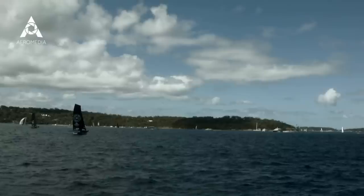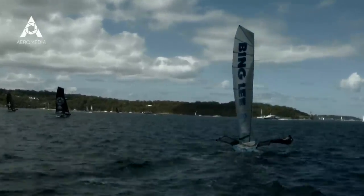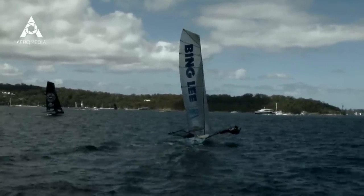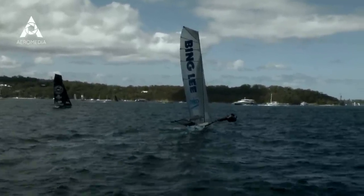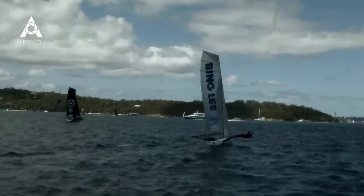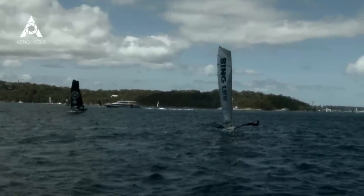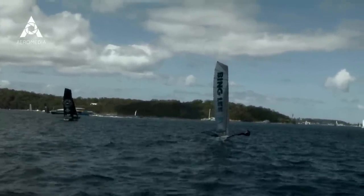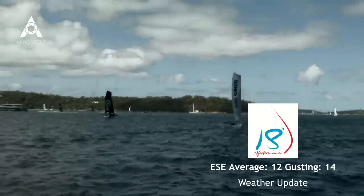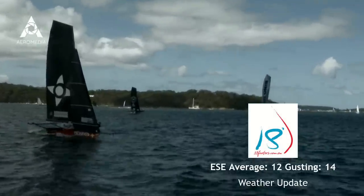They're sailing in a nice shift. And they're being into a header here, so what are we thinking? Well, all of a sudden you get that 10 or 15 degrees shift of left and right, and with the amount of separation between the boats and the leverage at the speed of these boats, there's big losses and gains that can happen quickly. I'm just going to pull on the anchors here for a second, just let Noakes go through if that's what they want to do, and then get back up behind the Bingleys.